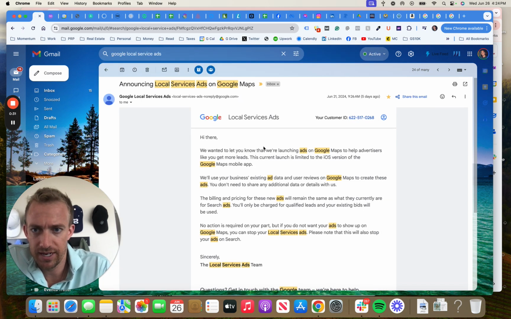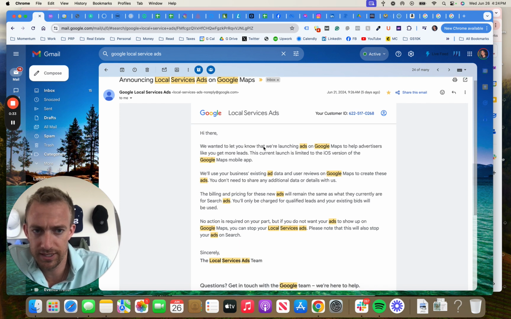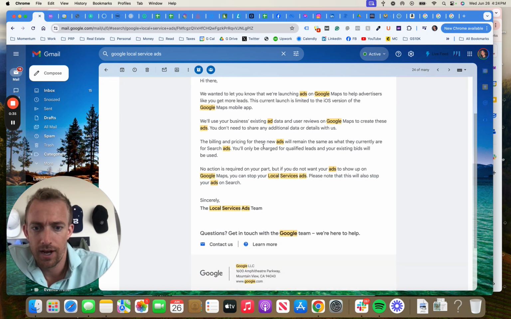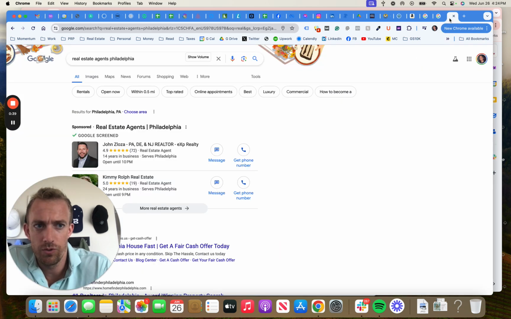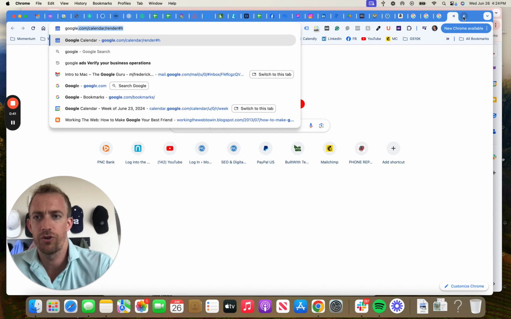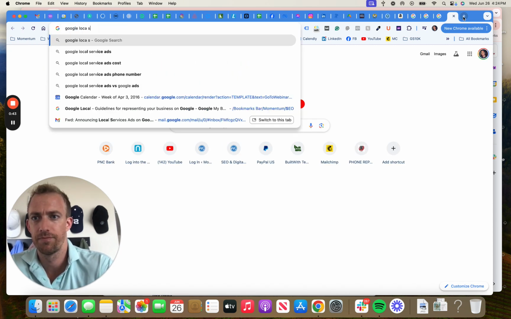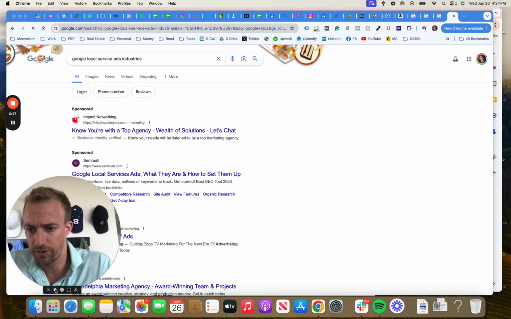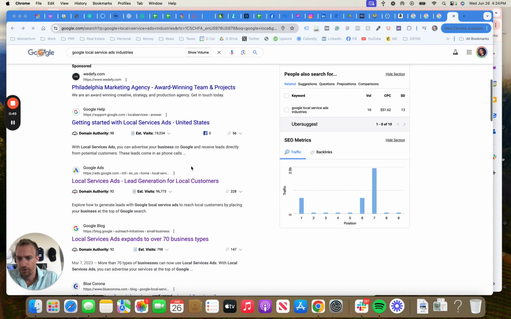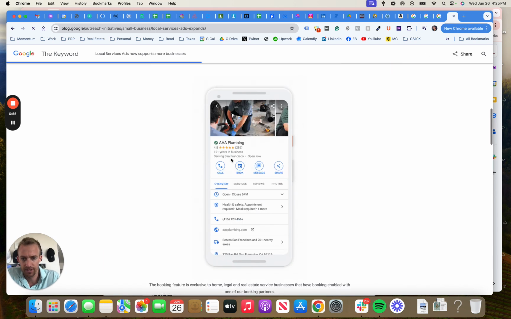You might have received an email like this from Google Local Services if you already have an account. So we're going to review these. First, we're going to start with new categories. If you search Google Local Service, I've actually searched it here before. If you look at the industries on their website, they expanded to over 70 business types.